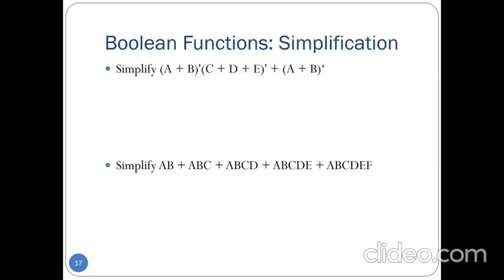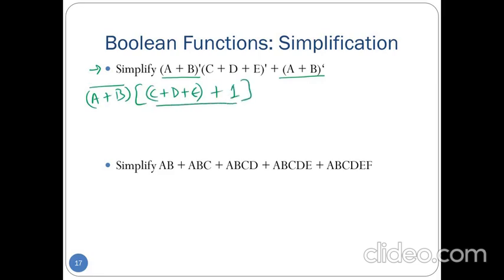All right, simplifying Boolean expressions. So let's start with the first problem here. Now notice that this term not of a or b is common in both these terms. So let's take this common out. So we get not of a or b, and inside the bracket we have c or d or e, and this is ored with 1, right? Now recall, 1 or anything is always 1, right? So basically this expression is the same as not of a or b, and from De Morgan's law this can be written as not a and not b. Okay, so this is the answer for the first part.